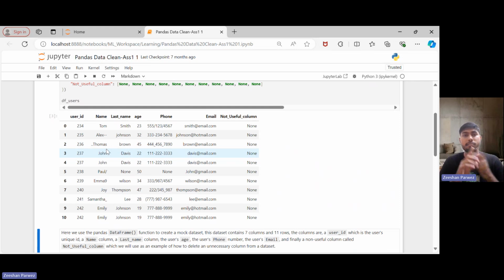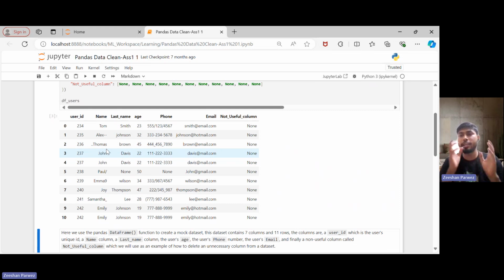My data frame has seven columns and 11 rows: 10 plus 1, so 11 rows and 7 columns. My columns start with user ID. I have created a user ID which can identify each user.